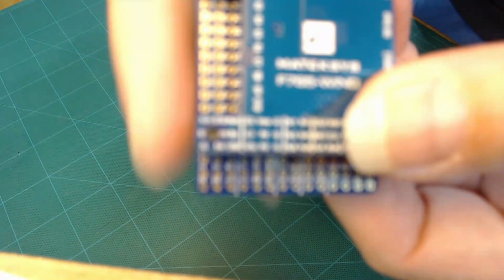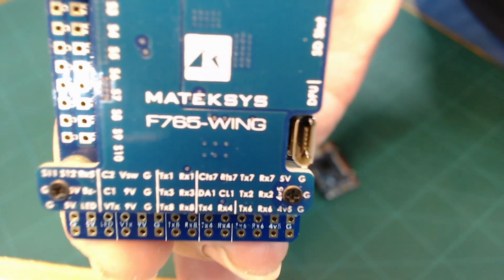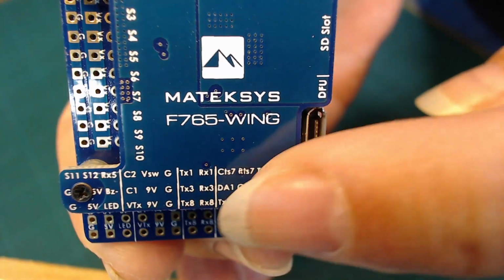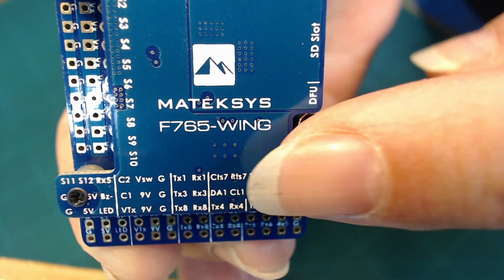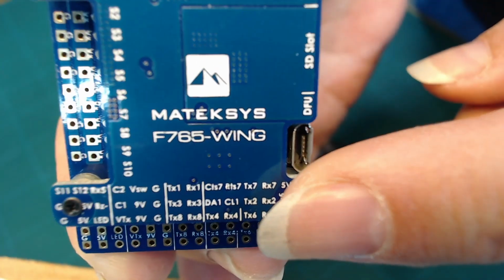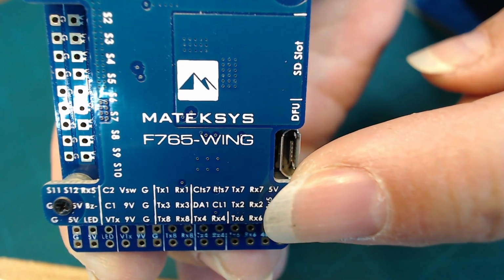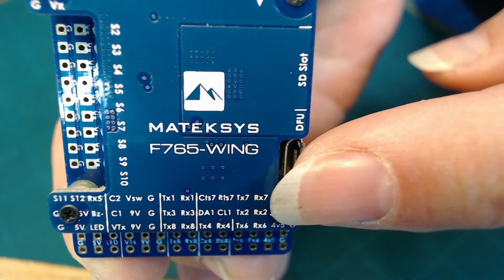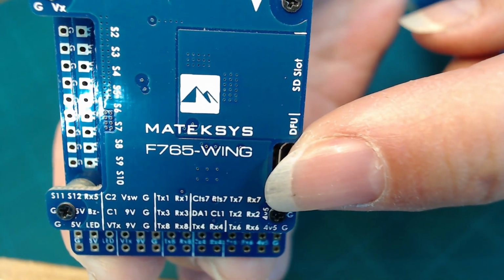But as you see on this board, if my camera will focus, a lot of the pins are labeled here as to what they are. So you can see like TX4, RX4, that's a transmit and receive for UART4. And there's a TX6 and an RX6 for UART6. And likewise for UART2, UART7. So we can see that this board has at least 7 UARTs.